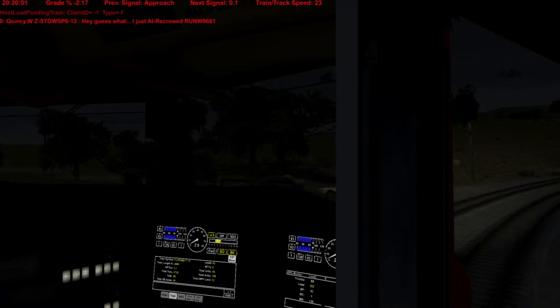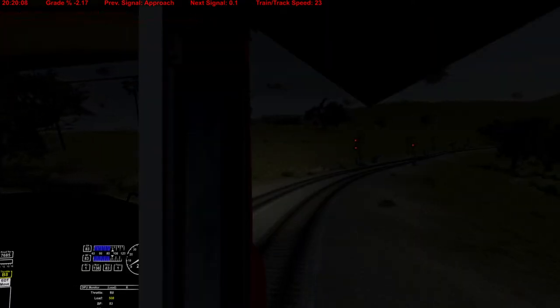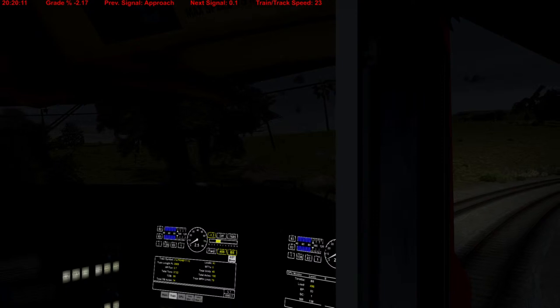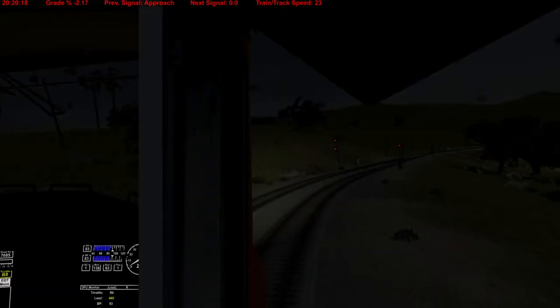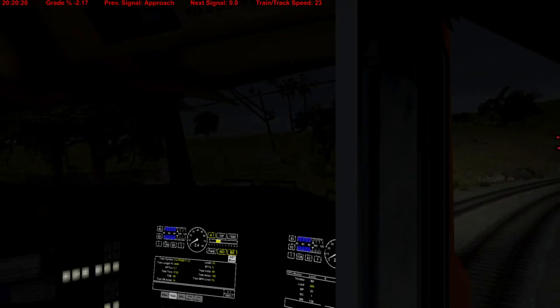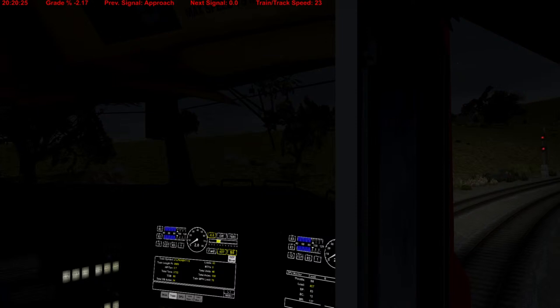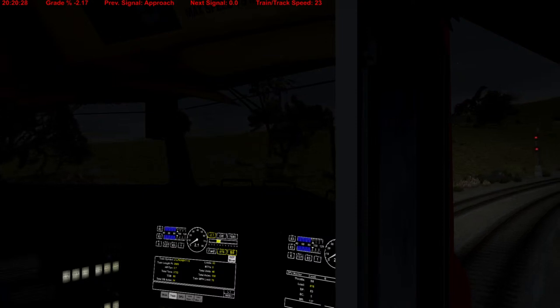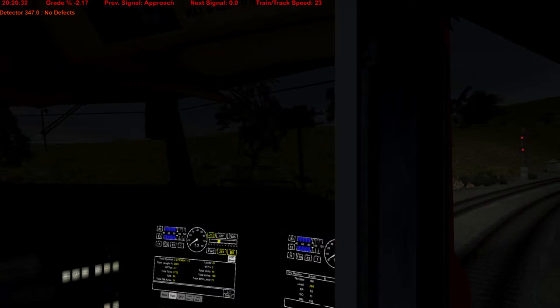So this is a very controlled descent, even though I'm full dynamics. I only have minimum set. I can give more air. I can use my independent brake, which is the front brake in the engine, if I want to come to a stop. I can use the independent to start slowing me down a bit too. See? Just like that. Or I can let it go. I'll slow it down a bit. I don't want to lose it though.